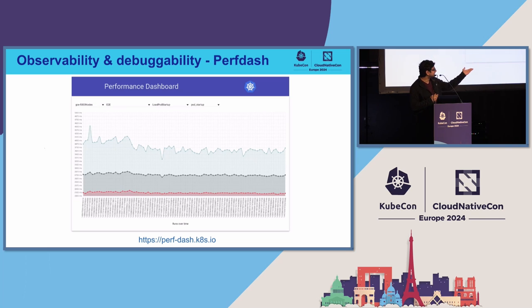So, the x-axis essentially is over time as we keep running these jobs over and over again. These are the metrics that we see. These are the values that we see for the metrics, and it is pretty useful for us to also inform about things like how the patterns of various API metrics and performance of various components change over time as we optimize certain things or we make larger changes, maybe architectural changes and stuff.